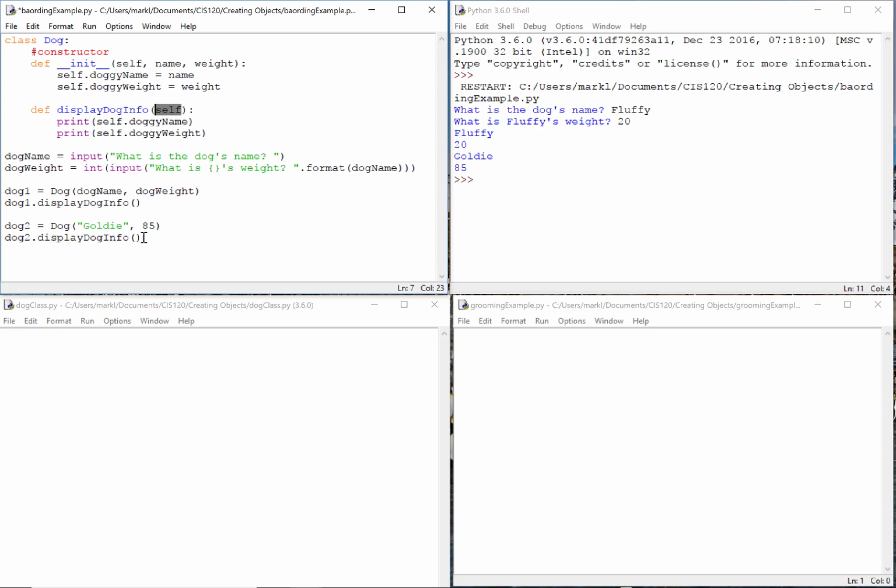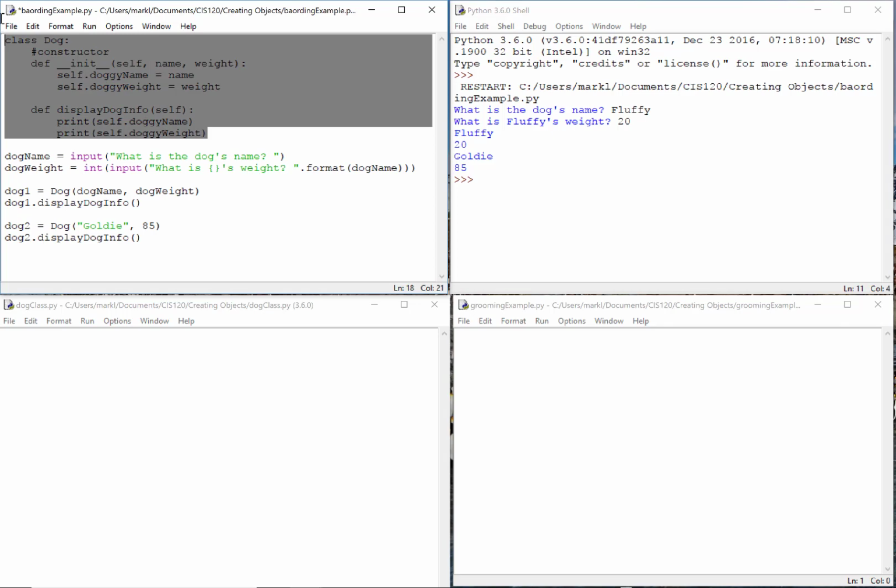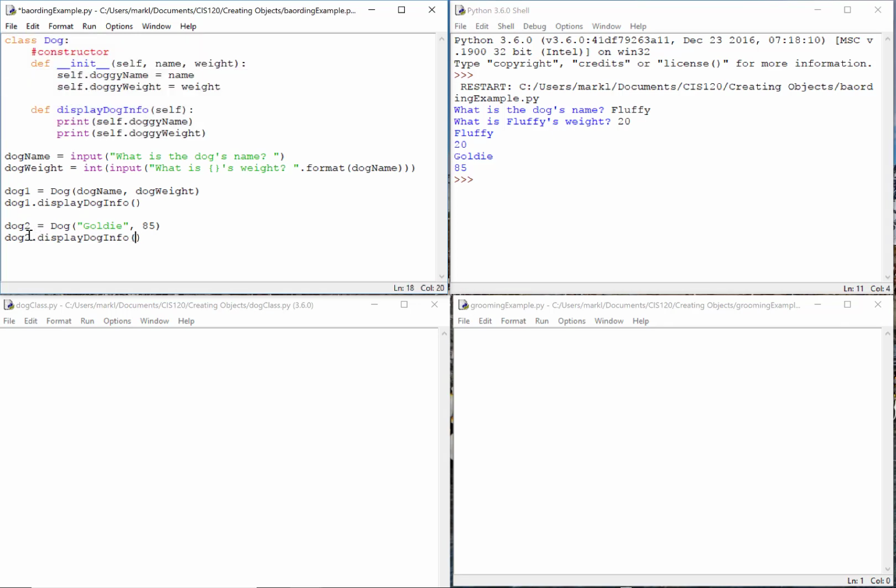And how did it know what object was being received? Well, automatically we saw that when we created a dog, remember that every dog that we created, every object that we create automatically gets these variable names and automatically gets this method. And it turns out that when we call methods of the class, methods from the class that it was created from, the instance or that dog object is automatically sent to this parameter.